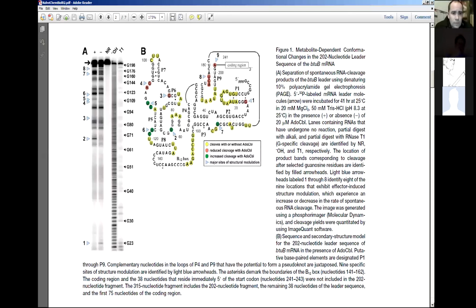And the bands are always the fragment of the mRNA starting from the 5' end of the mRNA to the cleavage site, right? Because the 5' end has that... Why is it from the 5' end to the cleavage site? Why can't it cleave the 5' part too? You know, it can cleave it from the middle, right? And then how can you deduce from the length that that's what you're looking at?